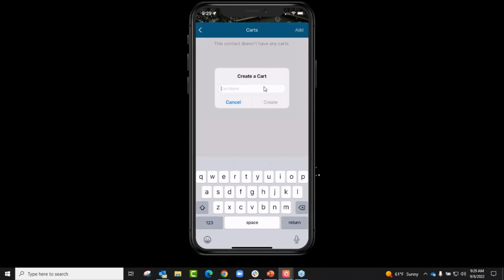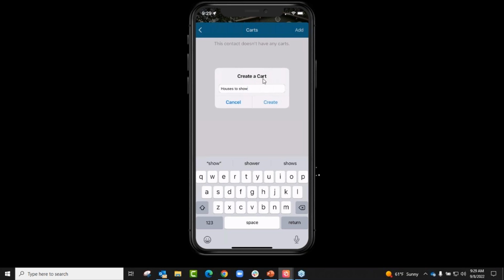Now, what do I want to call this cart? Call it whatever you want. I'm going to call it Houses to Show, because she's made reference. Maybe she's in the car with me right now and she wants to see it. So I'm just going to remind myself that she wants to see this. So I add it to this cart.